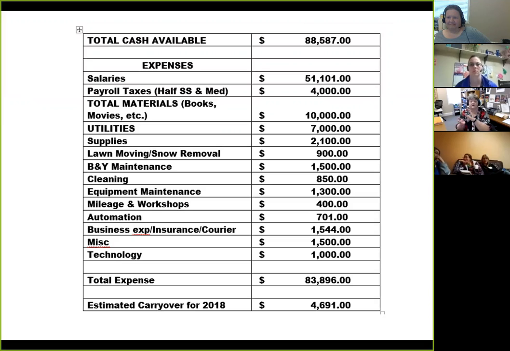Now, what's the right number? Remember I said before that it's 2 months of expenses, and the reason you want it to be 2 months of expenses is you have a hard time getting money from your entity until February and sometimes early March. So you've got to have some money that's not tax dollars to spend.